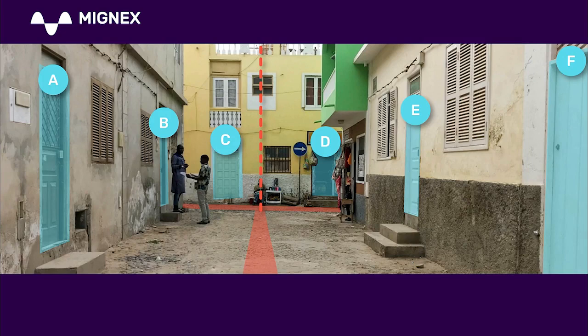This illustration is also in the enumerator's guide, and it's a good example to test yourself and consider which of these 6 doors should I be knocking on if I'm counting on the left and turning to the left, counting on the left and turning to the right, counting on the right and turning to the right, and counting on the right and turning to the left. So each of those 4 different scenarios, which of the doors A, B, C, D, E, F should you be knocking on? Test yourself and check the answers in the enumerator guide.